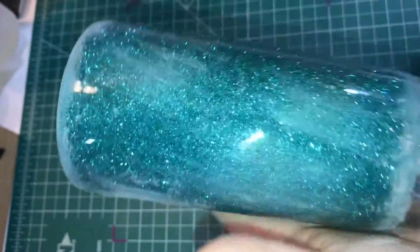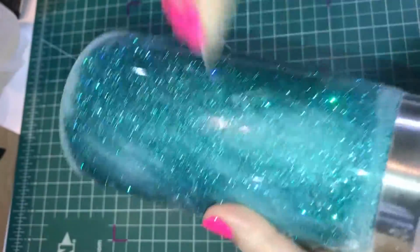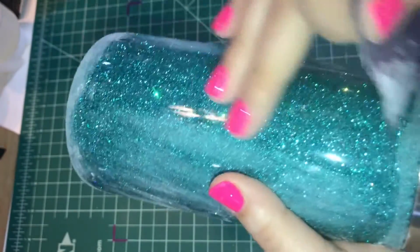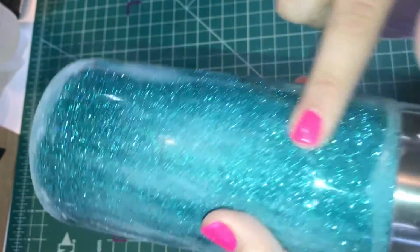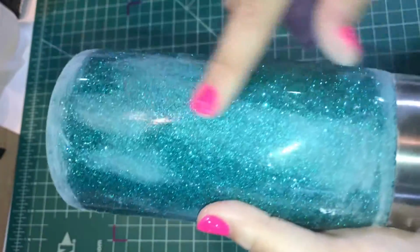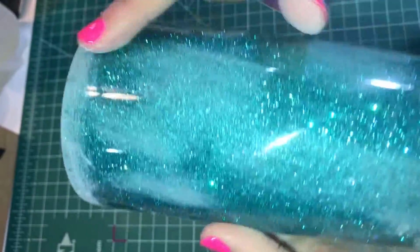You can see when I sand, it takes a little bit of the shine, makes it dull. We're gonna fix that. When we put the epoxy on, we use 2 tablespoons of epoxy, which means we put a pretty good thick coat. Some people use a very thin coat, so you have to be very careful where you're sanding. But since I use such a thick coat this time around, I don't have to be so careful. I can sand quite a bit.